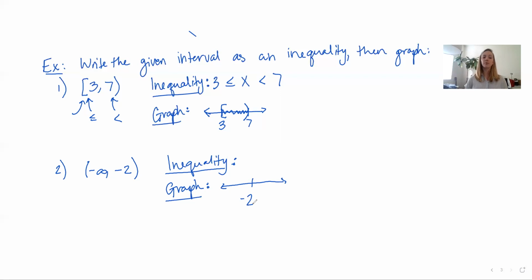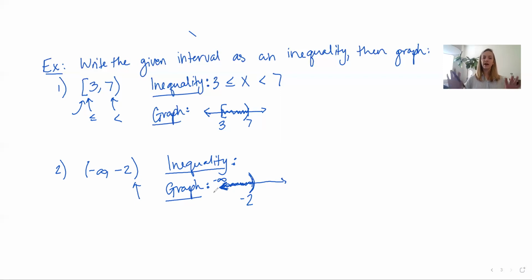And we want all numbers from negative infinity, which I know is the furthest left on the number line, up to negative 2, which means I can shade everything from negative infinity to negative 2. And then there's a parenthesis at negative 2. So we're going to bring that over and put that on the graph as well.